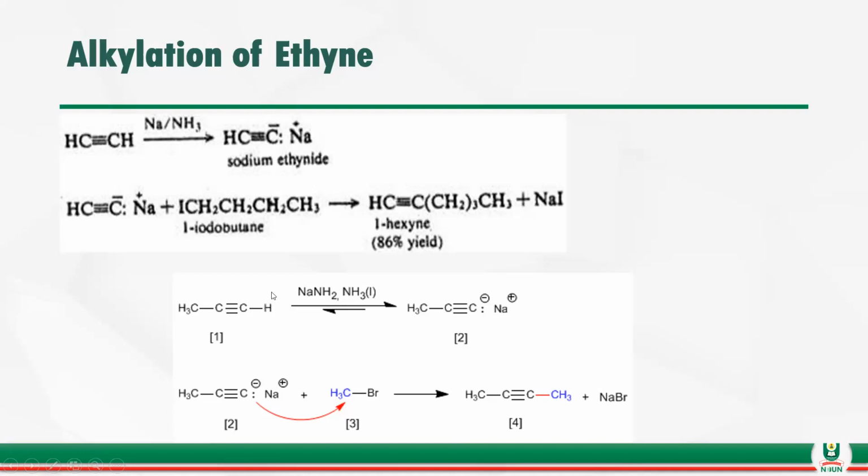And then you are now going to have this molecule again. Remember, this and this are the same. The difference is that this is from ethyne, and this is from propyne. Then as you move further, you can see that this now reacts with methyl bromide or bromomethane, okay? Where the CH3 now attaches to this carbon, and then the Br attaches to sodium, so that we have sodium Br, and then this carbon-to-carbon bond is formed.